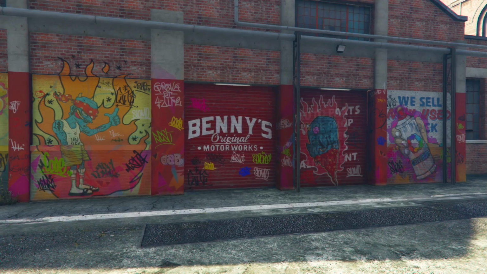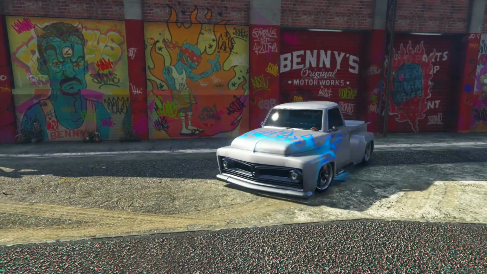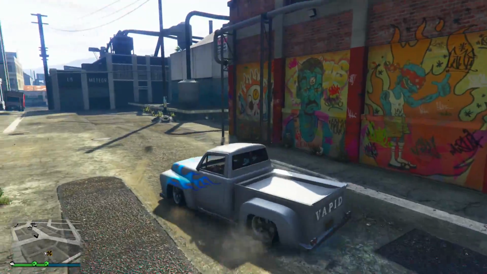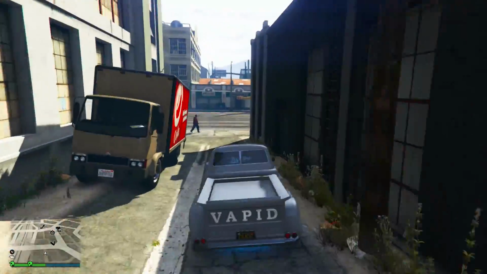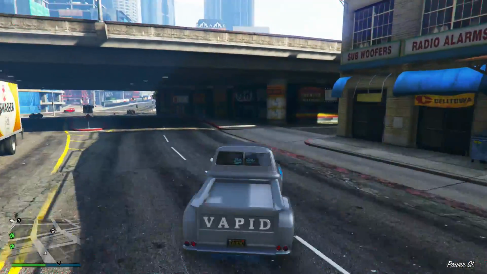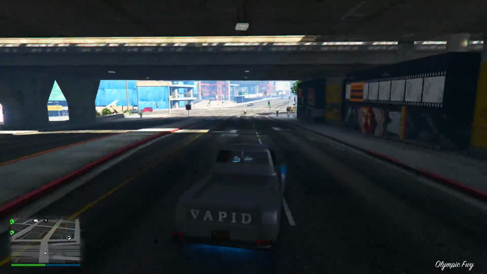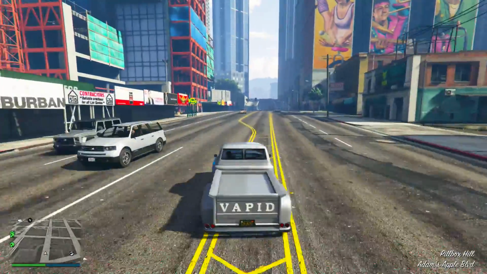That is what I've done for the Vapid Slamvan Custom, and I must say I really do like this. It's definitely my favourite from what I've seen out of the 3 vehicles so far. I prefer it over the Faction Donk, but I haven't upgraded the new Virgo yet, so obviously that'll be coming in a future video.